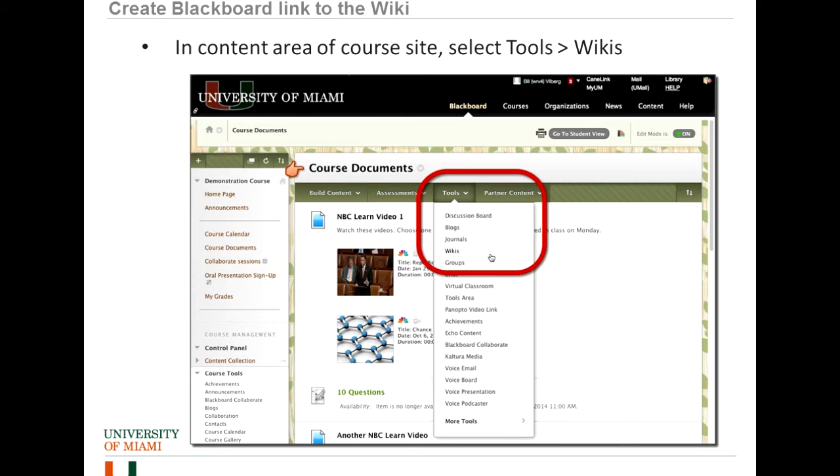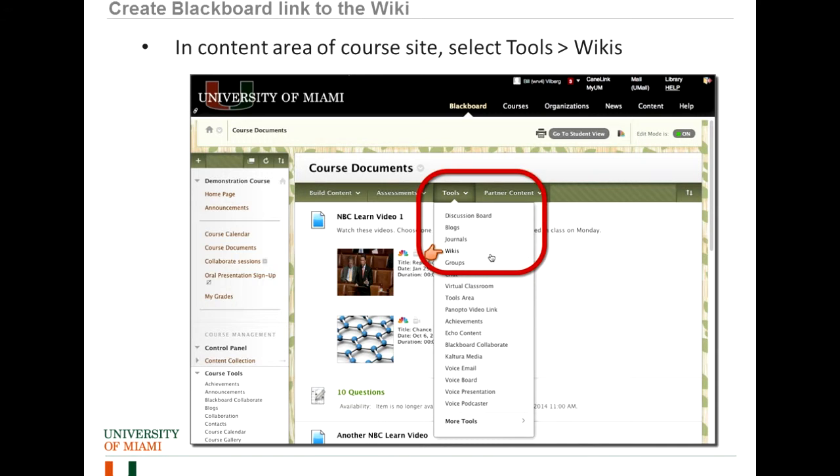So when I get to wherever I'm going to put it, in this case, course documents, I click on Tools, because it is a wiki tool. Remember, we went down to Course Tools to find it. So it's not just a content area or an assessment or a partner content. It is a tool. And then I go down to Wikis.